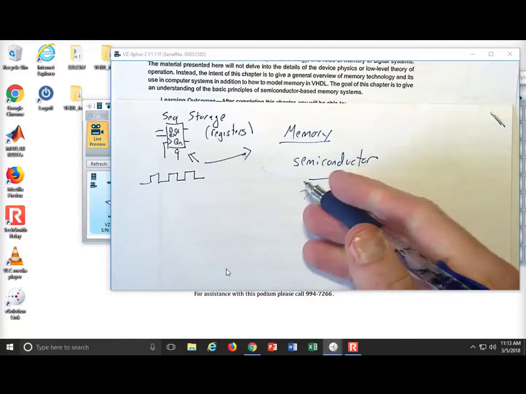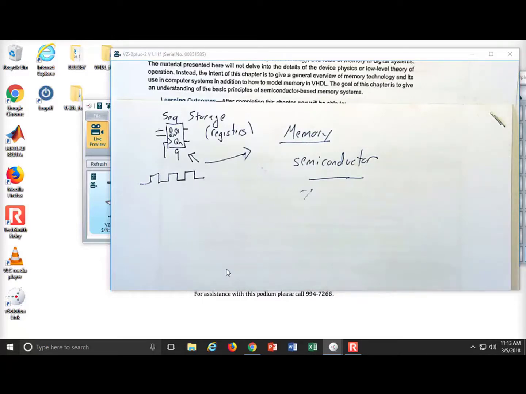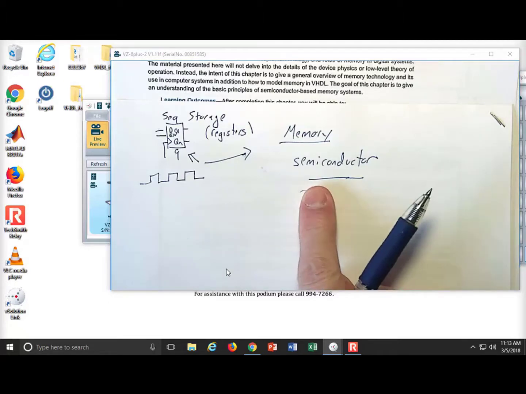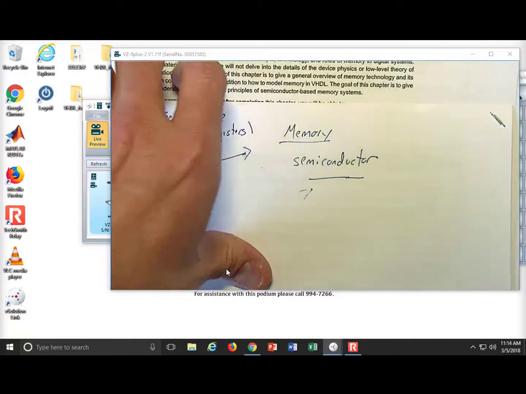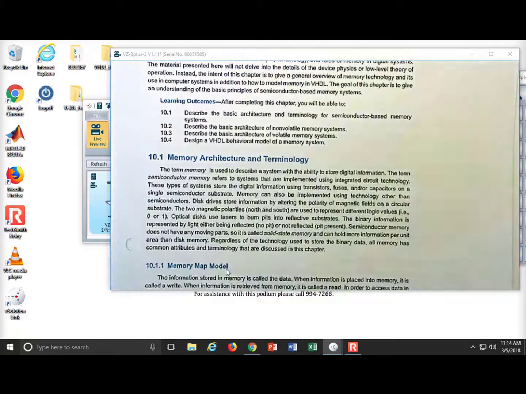So what we do is we go through an exercise of looking at the different technologies that are used to do semiconductor memory, and the primary emphasis is to get a feel for how they build these systems, what the terminologies are, and what the acronyms stand for, okay? All right. So here we go.